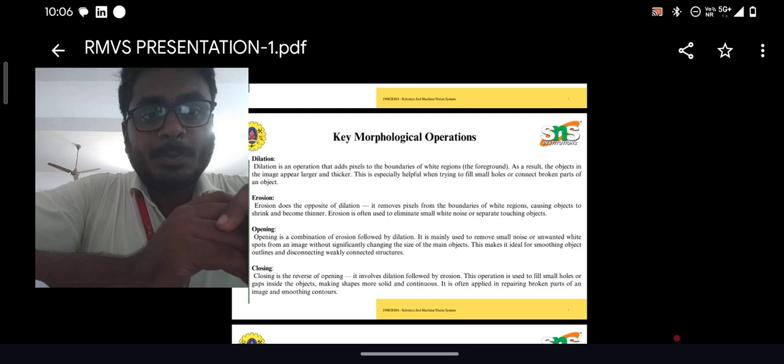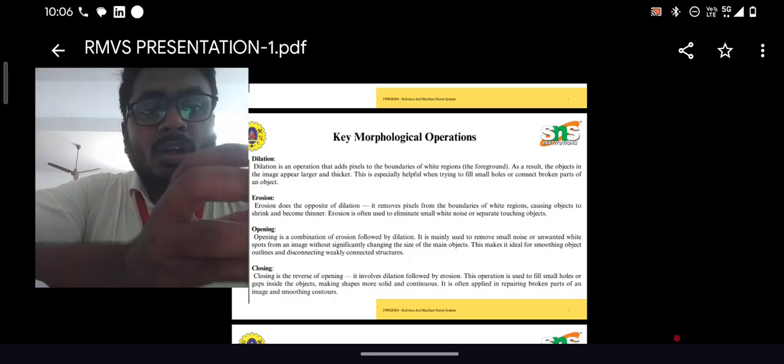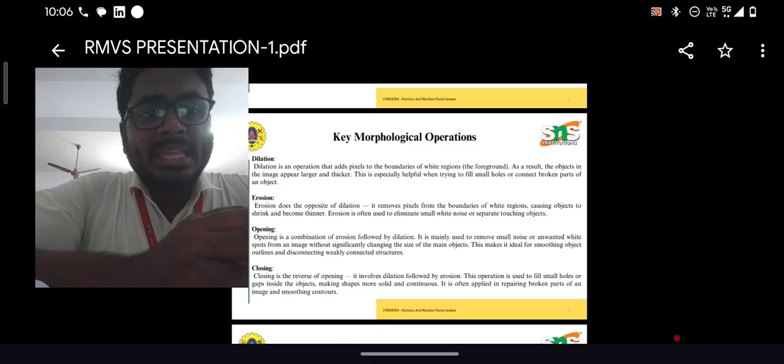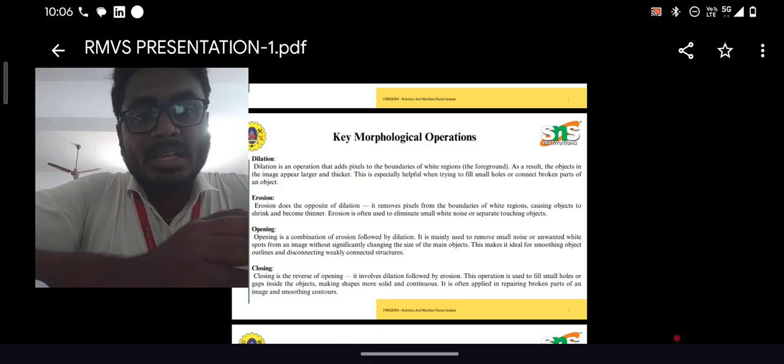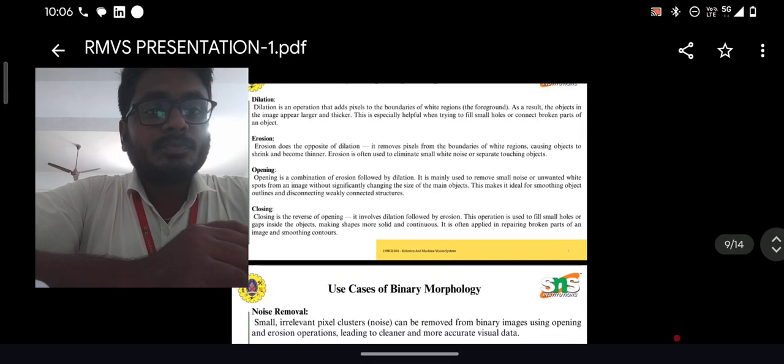And what is closing? Closing is the reverse of opening. It involves dilation followed by erosion. This operation is used to fill small holes or gaps inside objects, making the shape more solid and continuous. It is often applied in repairing broken parts of an image and smoothing their contours or boundaries.